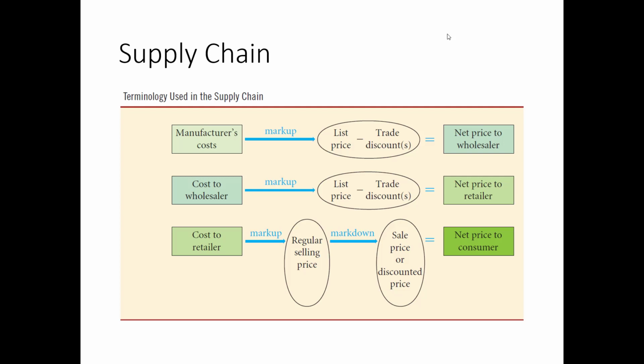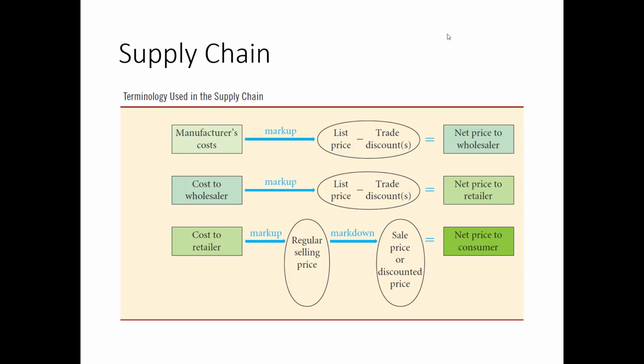And then the retailer takes their cost, that net price. That net price is what the retailer actually pays, right? So to the retailer, that is their cost. They take the cost, apply a markup, and they have their regular selling price. They try to sell as much as they can at that regular selling price. Things happen, though. Perhaps you don't sell as much as you thought you were going to. Sales just naturally follow a probability distribution.